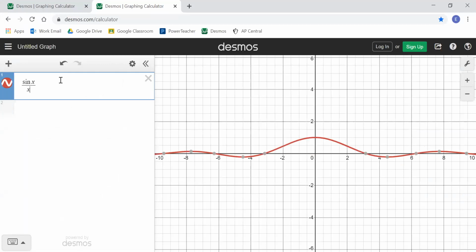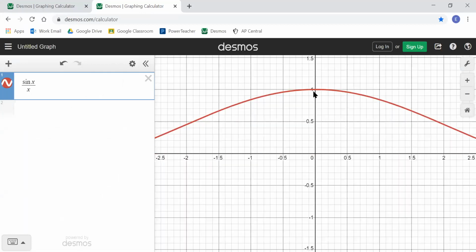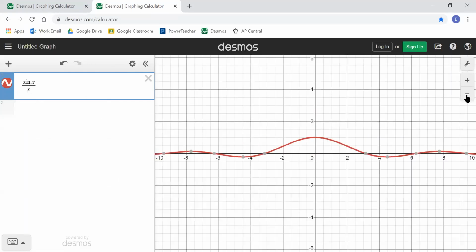So this is the graph of sine x over x, and a day or two ago we said, well, it sure looks like as x approaches 0, that limit is 1, but the function's actually indeterminate there because the sine of 0 is 0, and if x is 0, that's 0 over 0. So we can't be sure without doing some extra work. So we're going to do that extra work today.